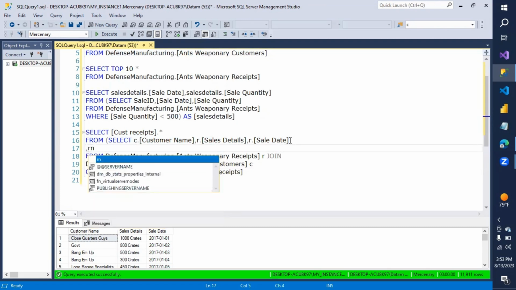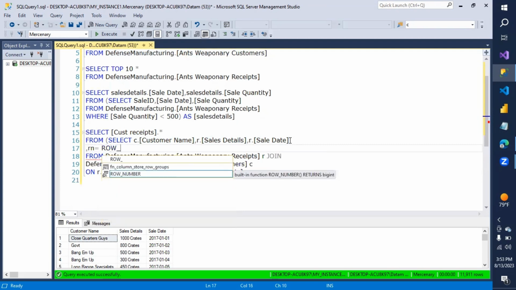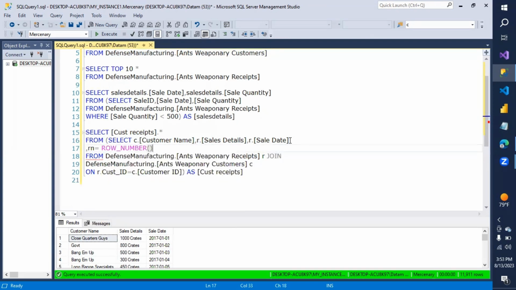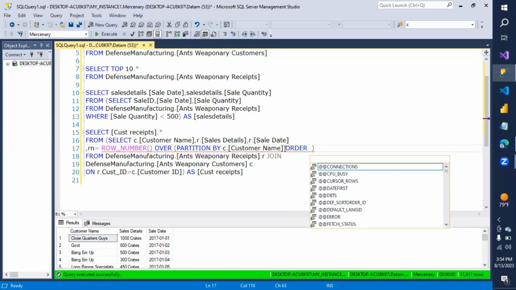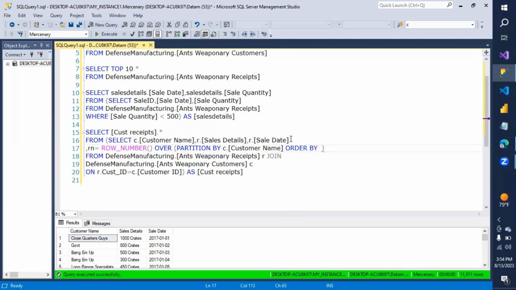Let's do an RN equals ROW_NUMBER(), OVER(), PARTITION BY, we're going to take this name right here. We want to partition by the customer name. And then order by the sale date.